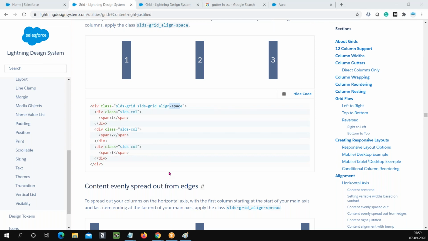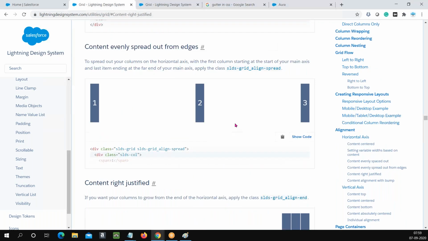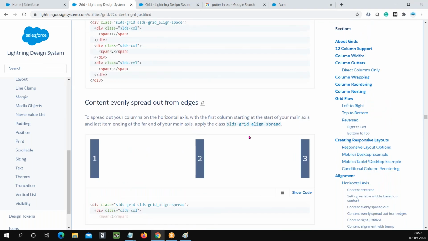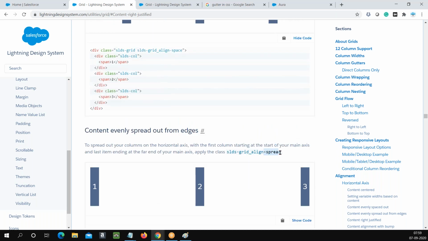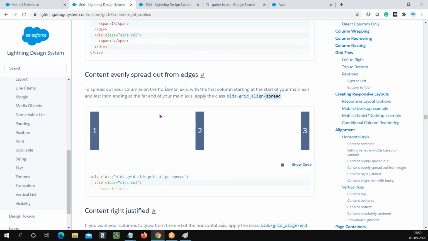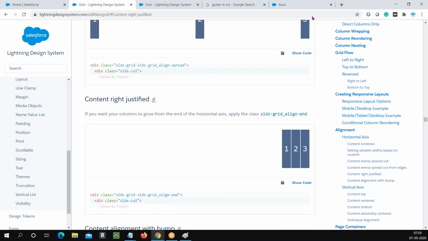If you work with the grid element frequently, you know how to give the variations like space, spread, alignment. When you're designing some application, you know where to apply the variation. Sometimes you will also guess that this variation property must be applied like this. That's what I'm trying to give you.